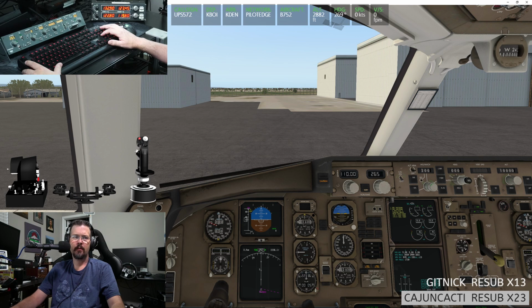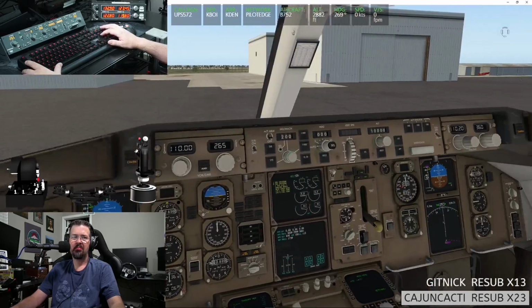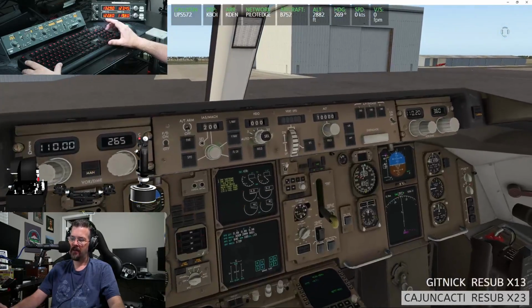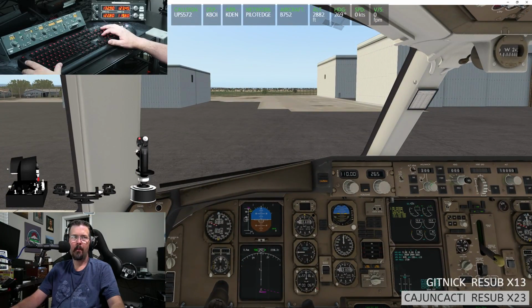Can anyone explain why you can't save view presets on the numpad for all aircraft? I can. You're saying some don't? Like that's my 8, that's my 5, that's my 6, and then I can do that in any aircraft. Which aircraft are you referring to that you can't do that? And is your num lock on or off?